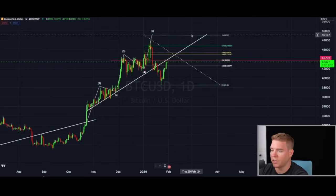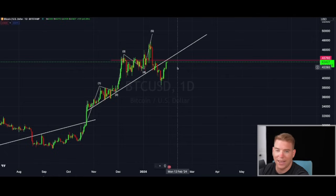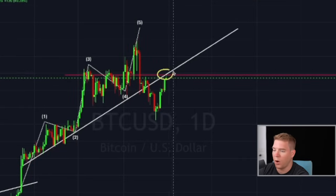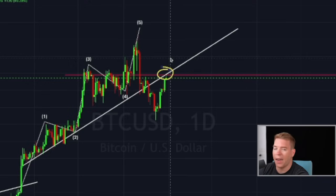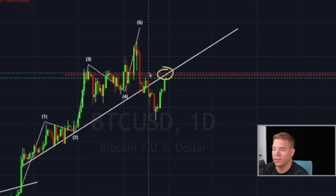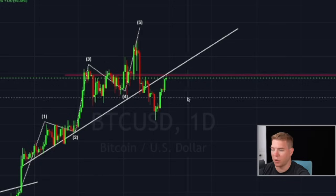So if we are breaking it today or tomorrow, we can get a little bit more bullish. And I can tell you that we're going to see a lot more longs in the market once we're breaking above $43,800 and closing there, at least a 1 hourly, 4 hourly candle above that here. Will I go long from there? Yes, I will open a small long, but with a really tight stop loss.